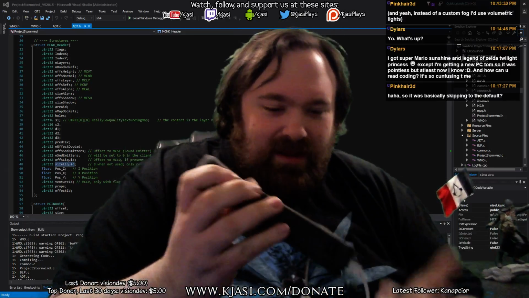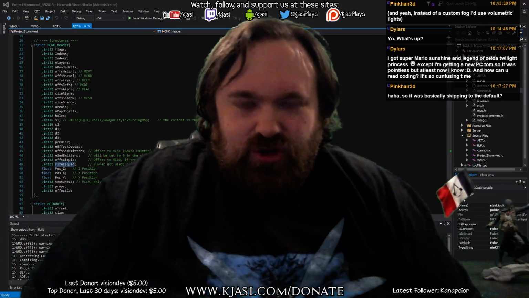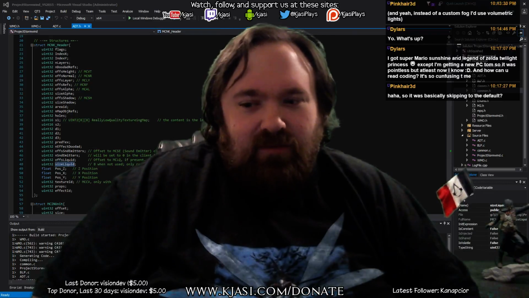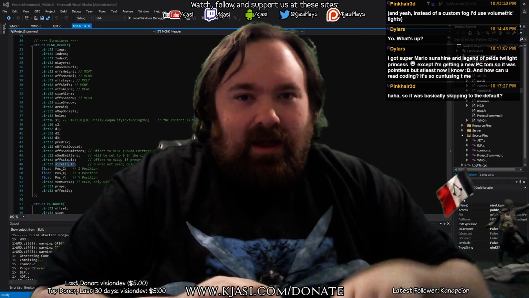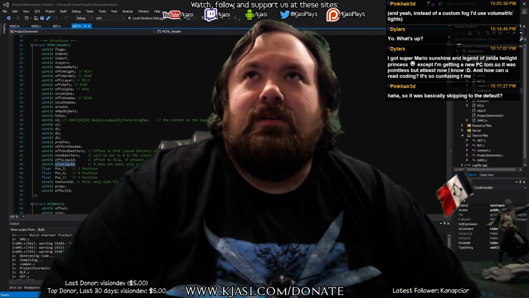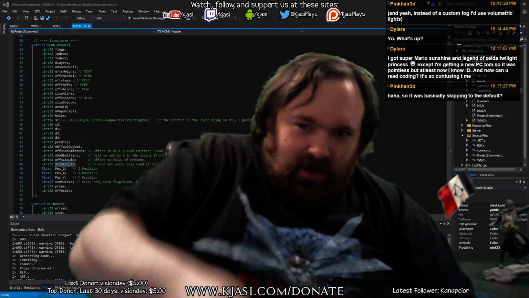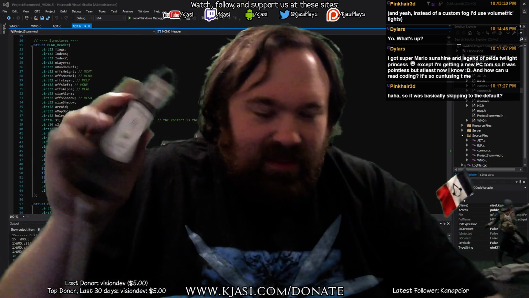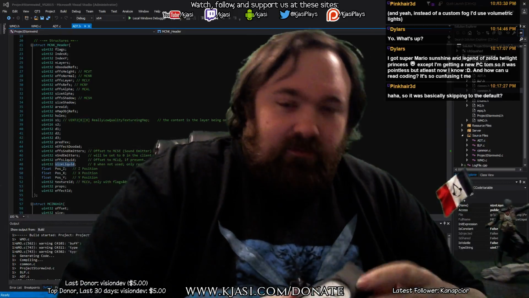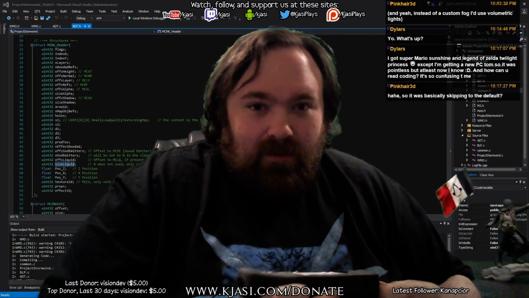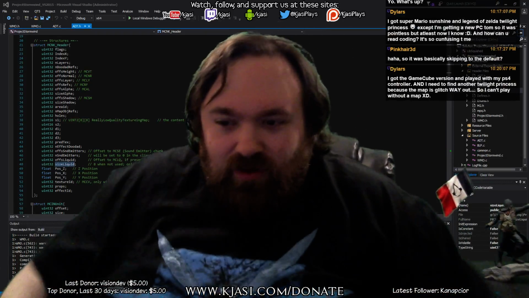I actually had to... this is an older Wii remote. I have a first gen Wii. Well, maybe not first gen, but earlier gen, before they included the Motion Sensor Plus. So I had to buy a motion sensor so I could play the second Zelda game. What was it? Skyward Sword. So yeah, I got these out of storage so I could play some Zelda on the Wii U on the stream. And we'll probably be doing that at a later point. But I thought you might enjoy that.